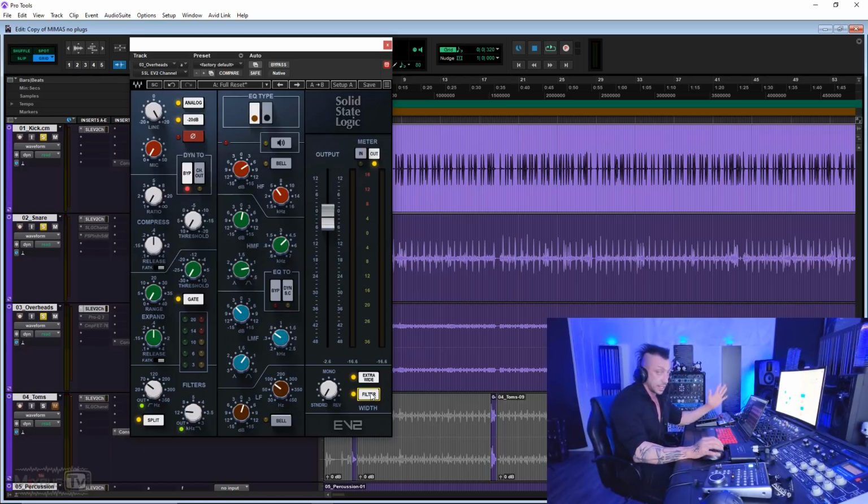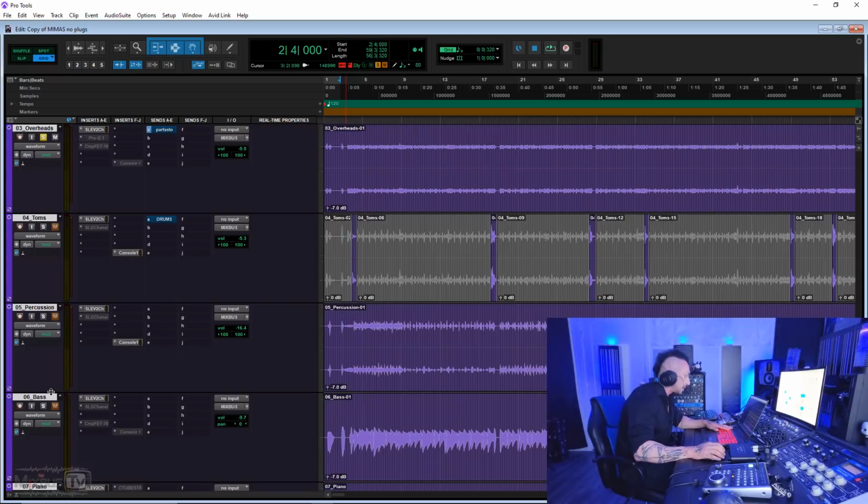You also have a filter to keep the frequencies, I think, below 200 not stereo enhanced. But it's cool to have it there for a quick control, for a quick readjustment on stereo tracks. All right, let's go to the next, and let's go to the bass.